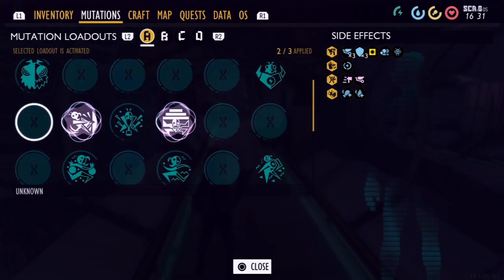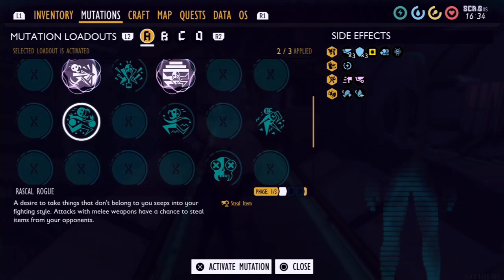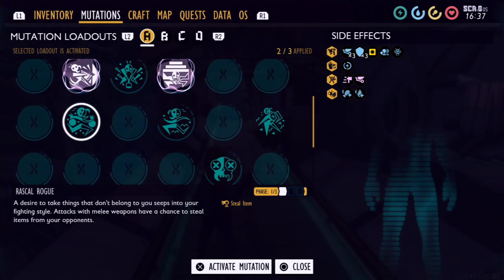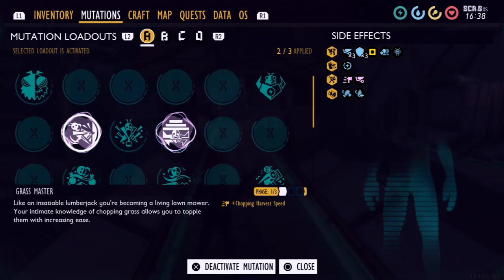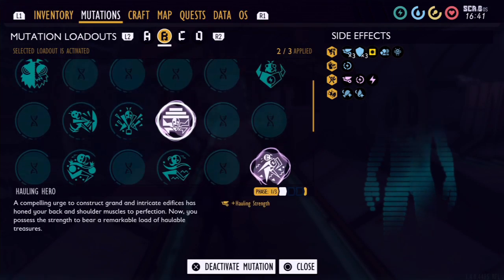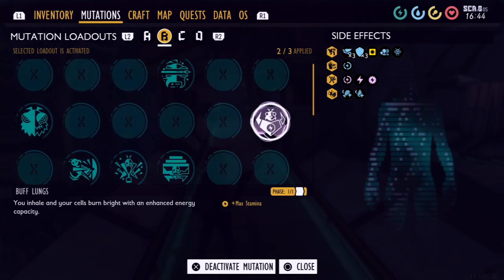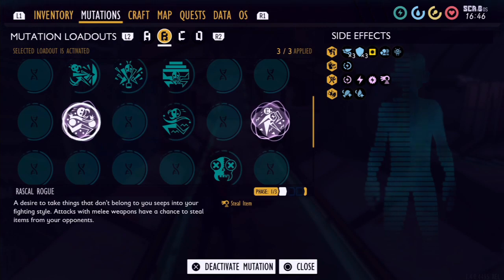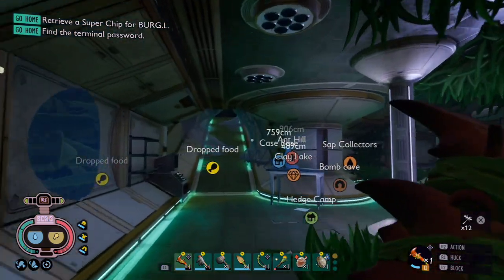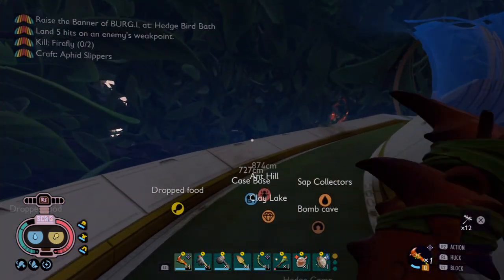Rogue Rascal, what is that? Steal item. Interesting. Oh, and I have three mutation slots now. Alright, right. Forgot about that. Let's switch over to this again. Unequip that. Put in that. Might as well. That's what the Mega Molas are for. You can use them to upgrade your stuff. That's what the Molas are for in general, too.